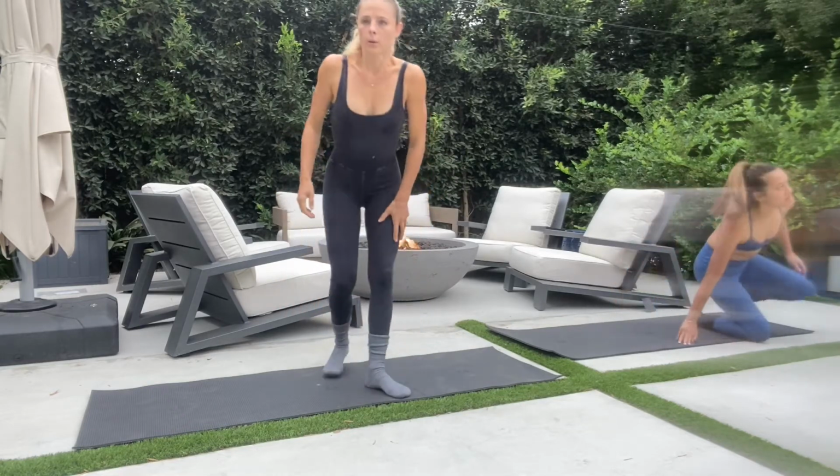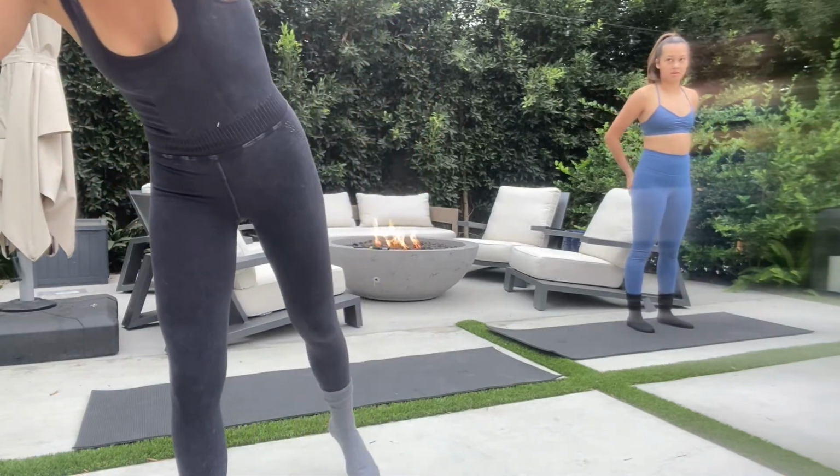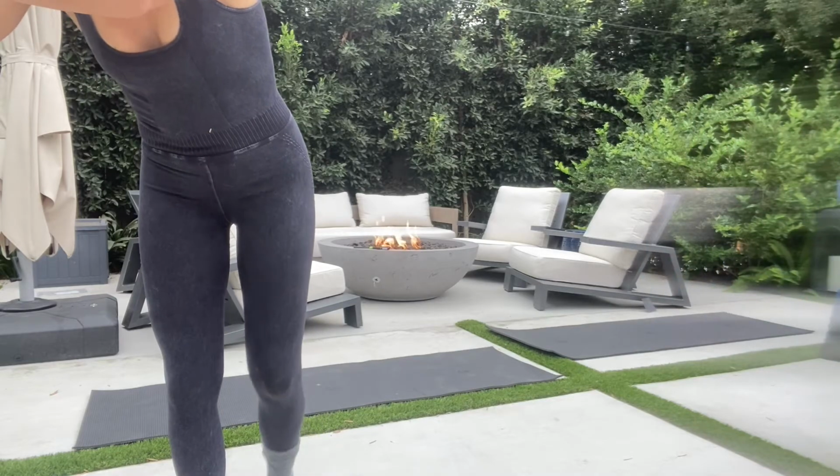So, we don't have any equipment today, so we're gonna start with heels together, toes apart. Thank you everyone for sticking around for this workout. You guys are doing amazing.